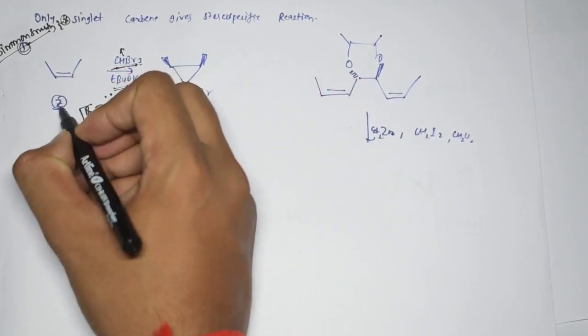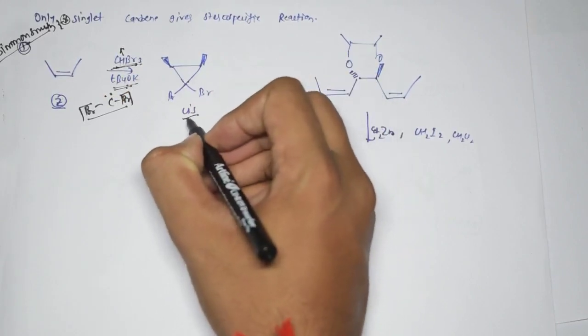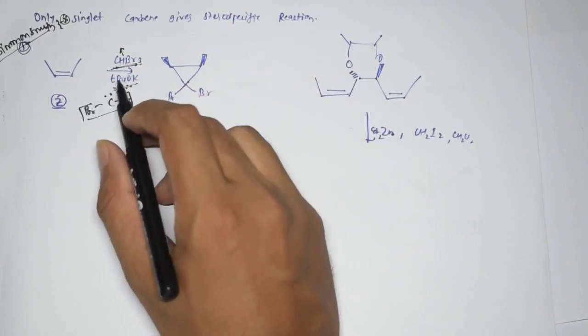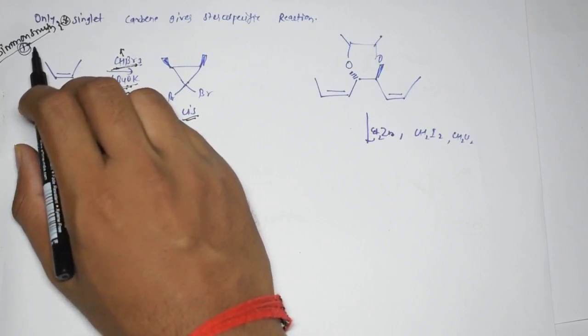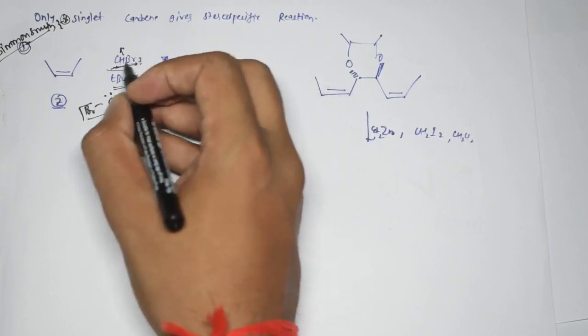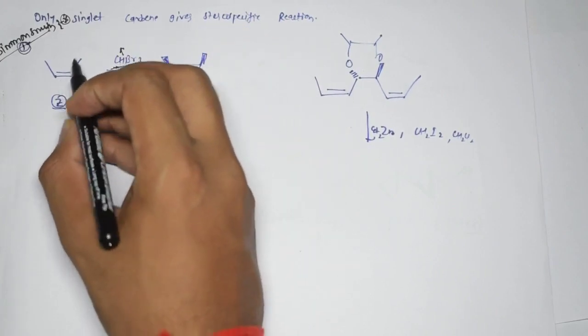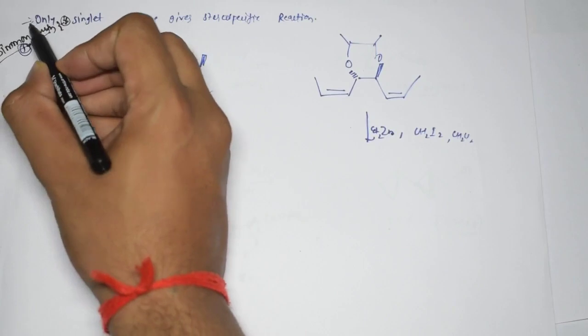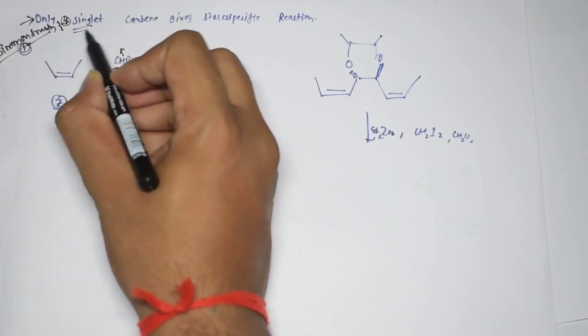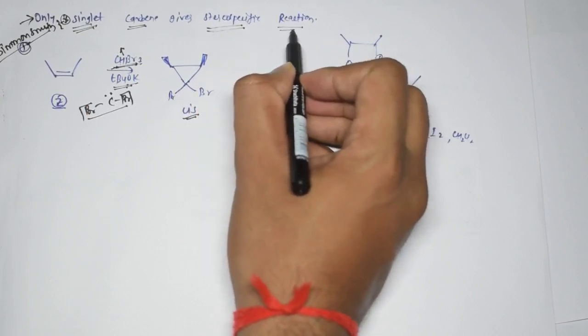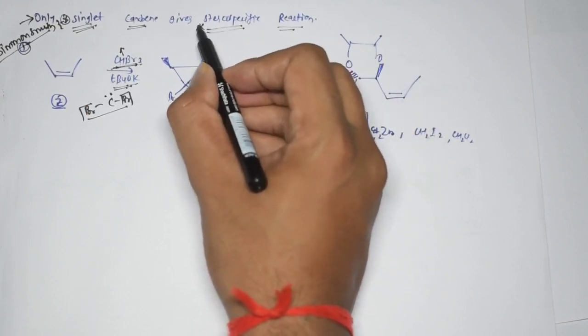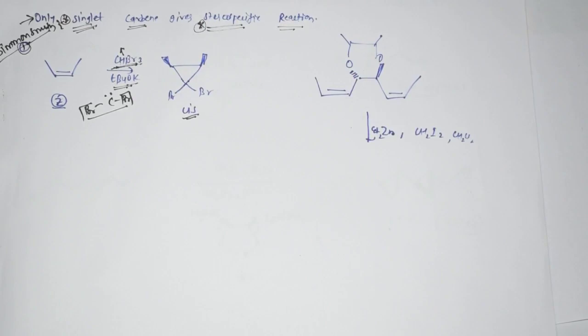Because this is a Z type of alkene, the product formed will be cis, because we have discussed that this reaction, the Simmons-Smith reaction, is a stereospecific type of reaction, right? Got it? But the thing is, if this is stereospecific, it is so only if we have singlet carbene. Otherwise this won't be a stereospecific reaction, if suppose we have the triplet carbene.